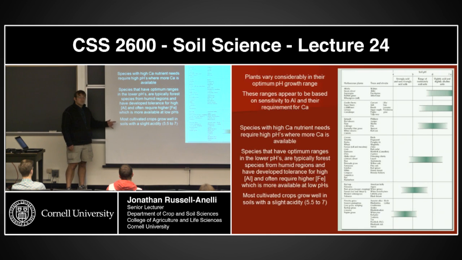It turns out that most of our cultivated crops are adapted to the slightly acidic range, 5 to 7. Okay? Why? Happens to be where we have selected those crops from. The environment that those crops come from tends to have a pH of 5 to 7. That's not all of them, but many of them. Question in the back? No?